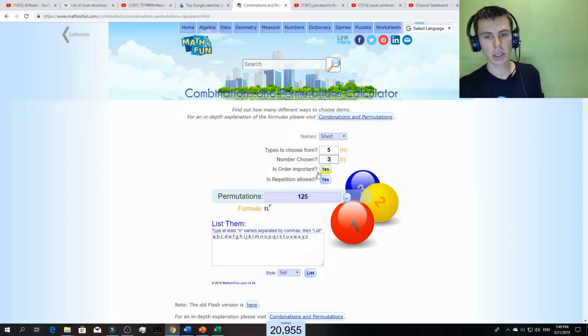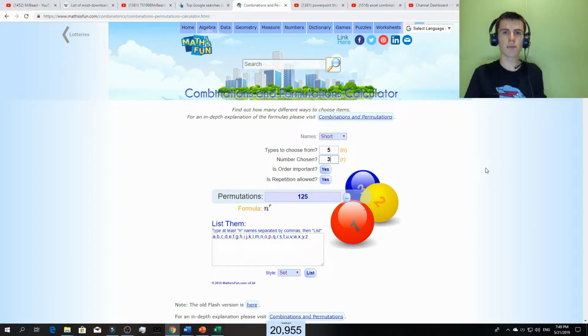Now these 2 things here are very important, and I'm so glad that they allow you to change it. So is repetition allowed for this one? In other words, can you use the same thing? For example, in the garden context, can you plant carrots in all 7 of the slots you have, or can you only use it once? With my videos, since I do 3 per week, am I allowed to do a heyday video, then a heyday video, then a heyday video? So 3 in a row. I'm going to say yes, I can, in this example.